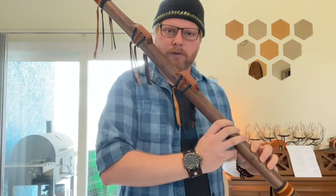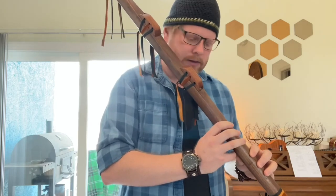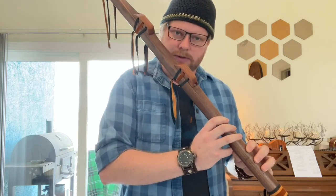Okay, so that's the drone. So that'll be the constant note through everything. Now I'm gonna try isolating the other half, which is the flute part.